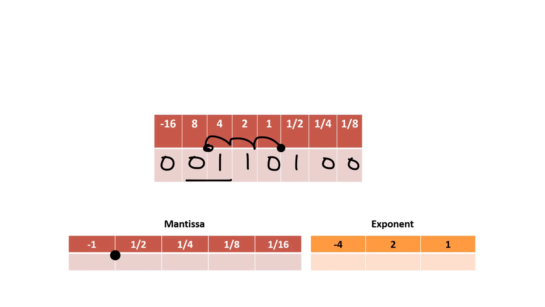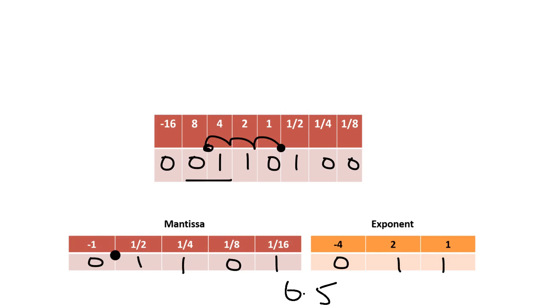So if we're going to move the binary point 3 places to the left, to get it back to its original position, we would have to move it 3 places to the right. So when we store our exponent, we're going to want to store the number 3. And then our mantissa is simply our number, remembering of course that it starts 0, 1. So we've got 0, 1, 1, 0, 1. And this is now the correct representation for 6.5.